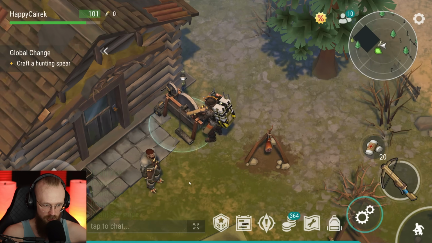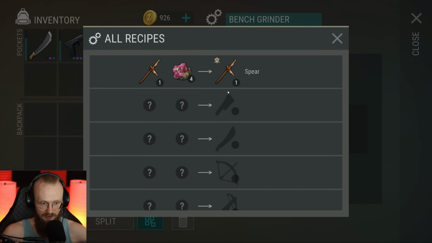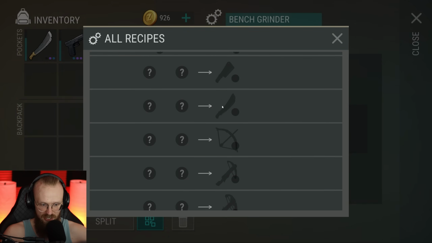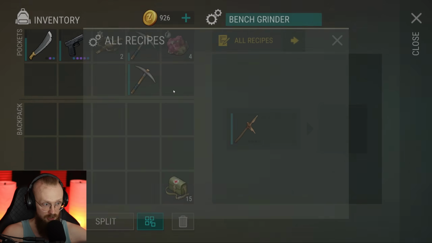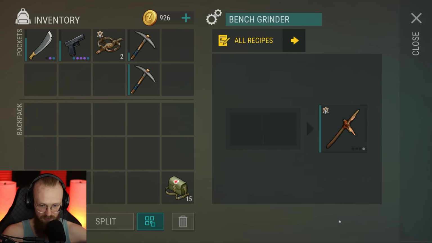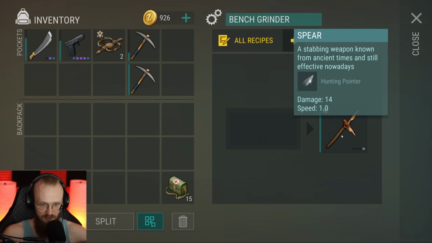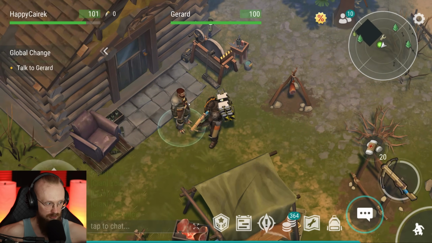Okay, so let's touch the workbench. Let's see what it's all about. We have a spear here already. So we can modify the spears, cleavers, machetes, bows, makeshift crossbows, and crossbows. All right, let's add four of those here. It's gonna take us 7 minutes. Okay, we can skip it. Probably the first one we can skip only, right? And then we won't be able to skip those spears. Whatever, let's get that spear. We did it. Let's talk to Jared again.